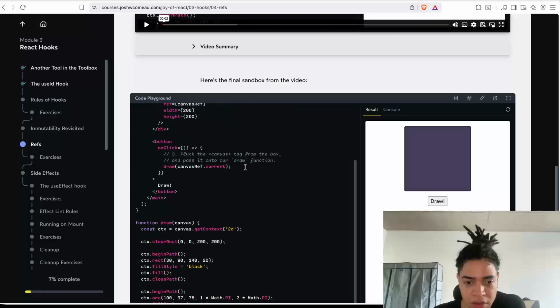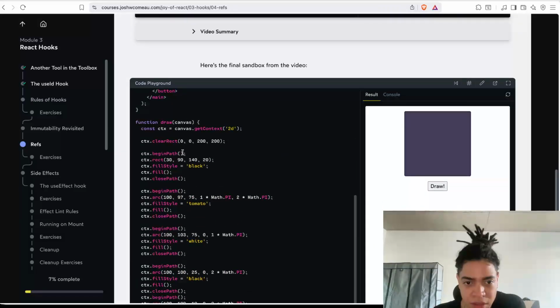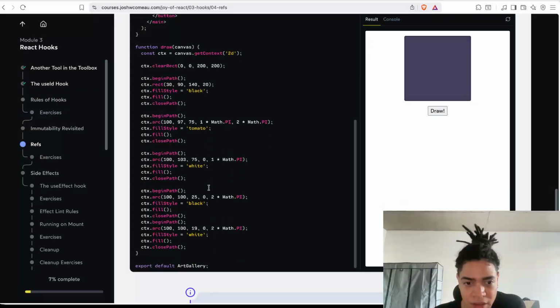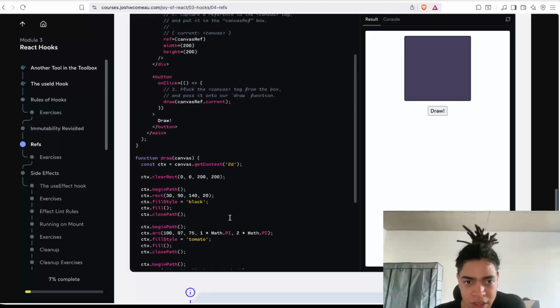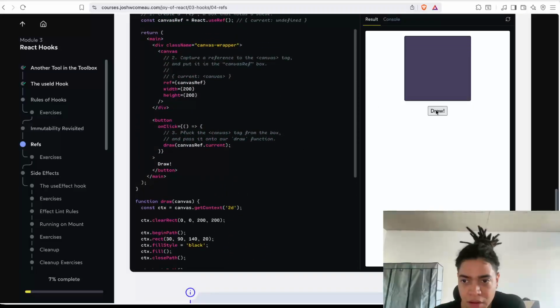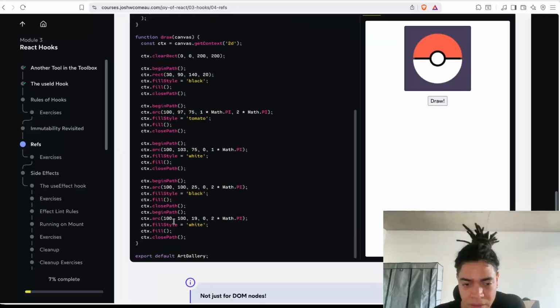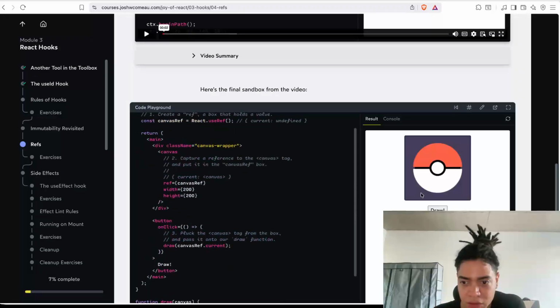So you are calling draw, that is going to now draw a black, tomato, white, and here, and it's going to draw that here. So it draws all of this. And when you call that again, it's going to draw that again, and draw that again, and draw that again.